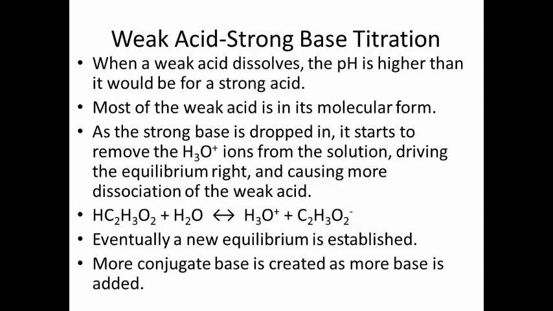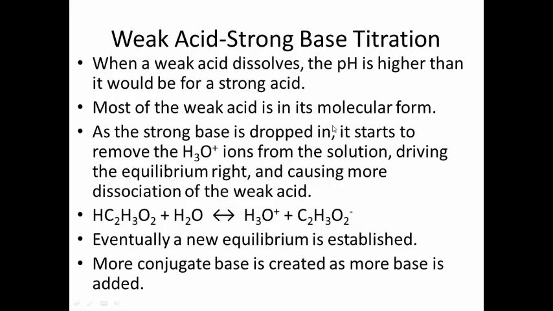And so when you put a weak acid in there, the pH will be higher than it would be if you had a strong acid, because again it's a weak acid, so not all of it dissociates, so a very small percentage of hydrogen ions are actually present in solution. So most of the weak acid is still in its molecular form. So as you drop the strong base in the beginning, it removes all the hydronium ions from solution, but that's going to drive an equilibrium now because there was more acid in there that had the ability to dissociate. And so now more of that acid will dissociate.